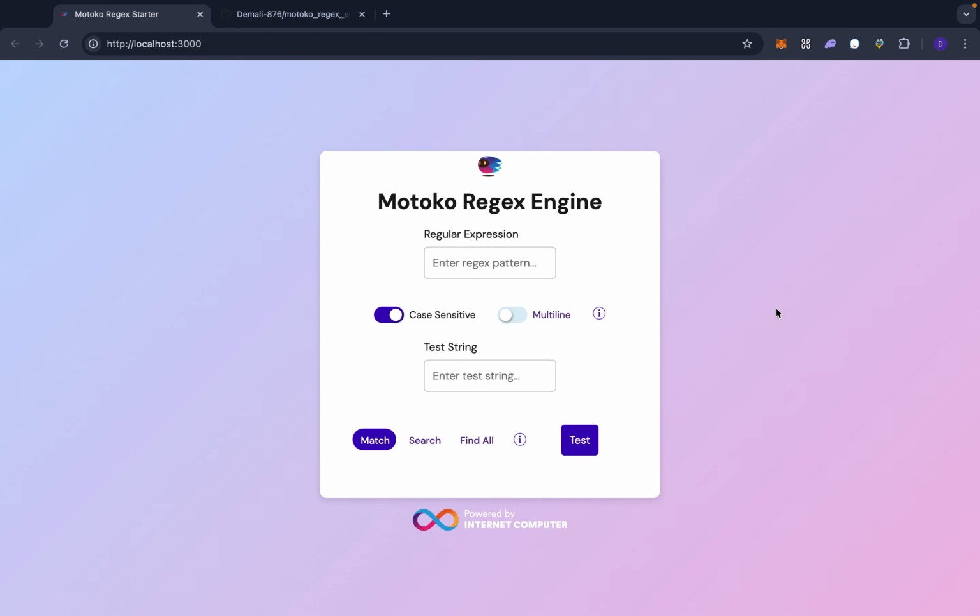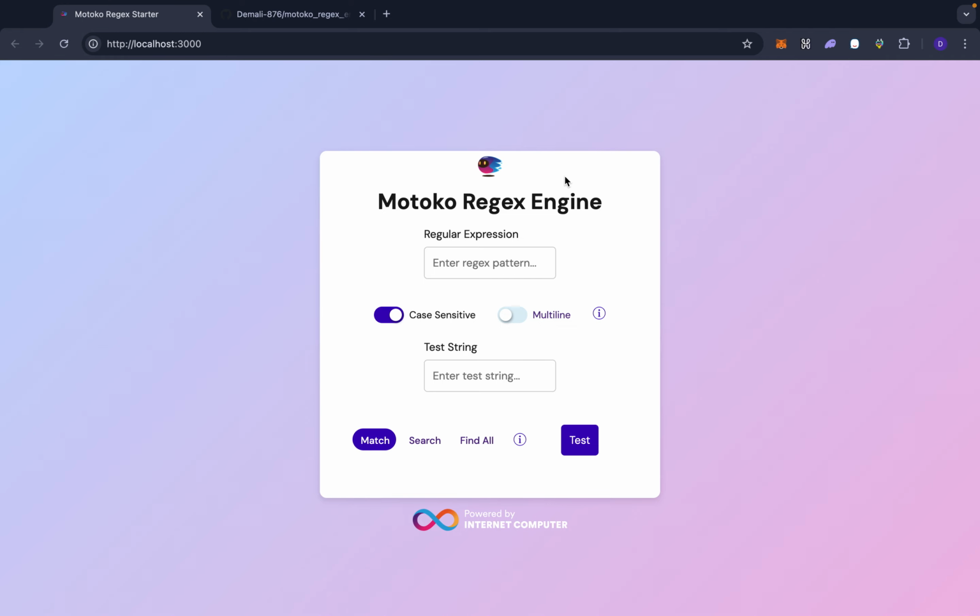Previously, Motoko developers had to rely on inter-canister calls to access regex functionality, which added unnecessary complexity and inefficiency to their projects. Enter the Motoko Regex Engine. For the first time, regex operations can be handled natively in Motoko. No additional canister calls, no extra steps. It's faster, simpler, and purpose-built for the Internet Computer. The blockchain space is rapidly expanding, and there's an increasing need for tools that bridge the gap between traditional and decentralized development. Our regex engine on the IC opens up endless possibilities for pattern matching directly on chain.